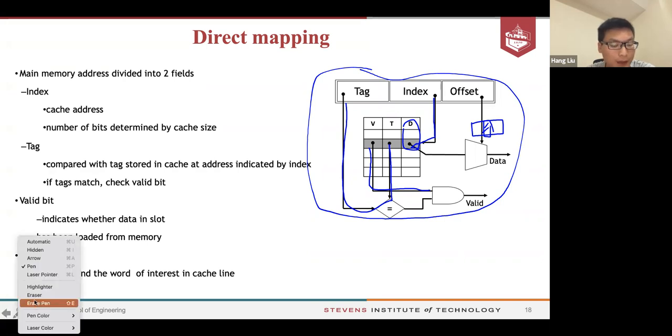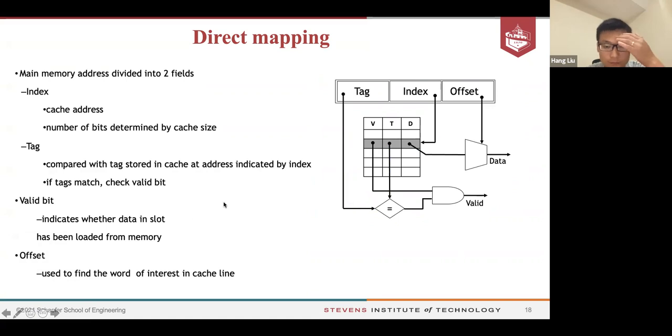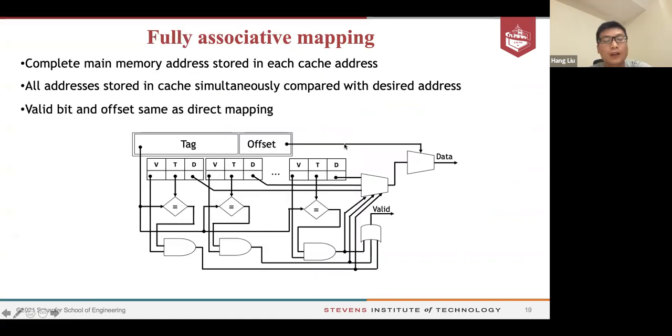Well, this problem gets very complicated if we go to set associative, all right? But before we go to set associative, let's go to the fully associative mapping, which means we only have a single set of all the blocks. Each block of the memory can be mapped to any block of the cache. In that case, how can we quickly figure out whether each block contains the data of interest?